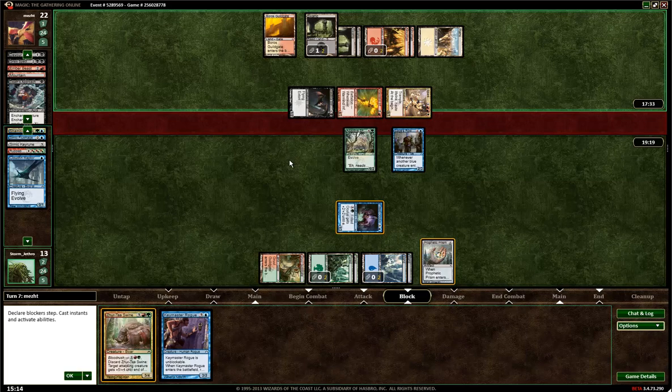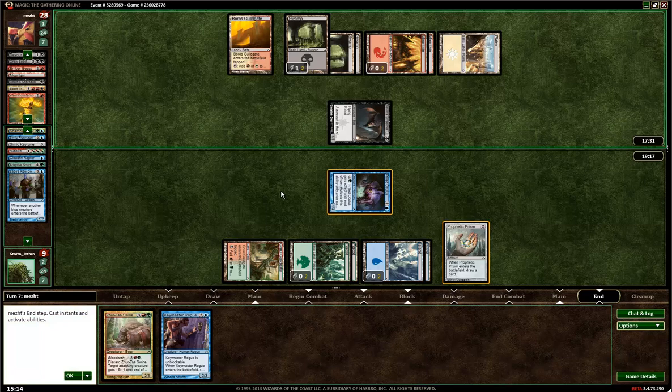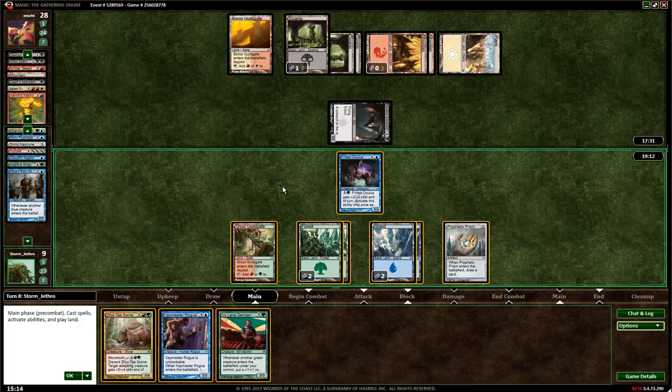We'll take 4 damage, go to 9. They'll have to have some time to get rid of us. We still have the Swine and the Oculus to do the attacking for us. So that's what we're going to do. Here goes the Oculus.